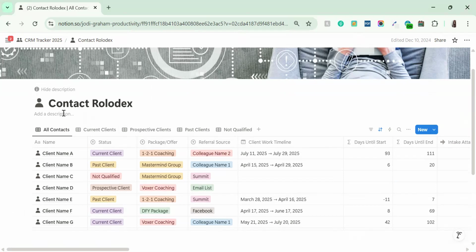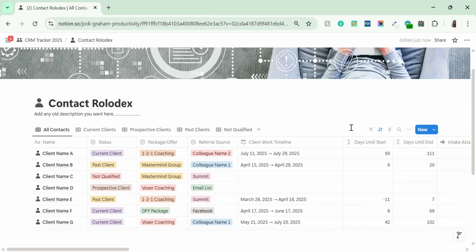And now you can see we've been navigated with the cursor right below the name of the database to type in a description. So this helps to give context to the database by allowing you to describe what it is, add any information that people need to know about it. So anyone accessing the database knows what it's about and just has that context around the information that's contained within the database. So add any old description you want here, and you can keep typing.